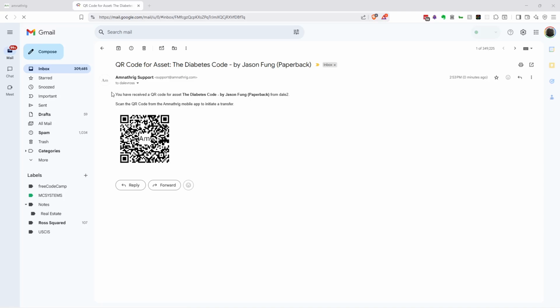Could be a little more fancy, but you have received a QR code for the asset The Diabetes Code by Jason Fung, paperback, from Dale2. Scan the QR code from the Amnathrig mobile app to initiate a transfer, just like I did from the web page where I scanned the QR code that was visible in the user's profile. If they were logged in on their phone and I was there, I could scan the QR code to initiate a transfer. Or if it's a user that's remote and they can't view your QR code, if you didn't send them a screenshot of it or something like that, you could have it emailed to them based on their user ID or registered email address.